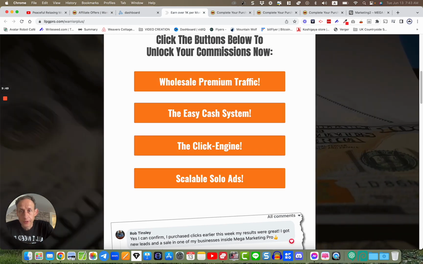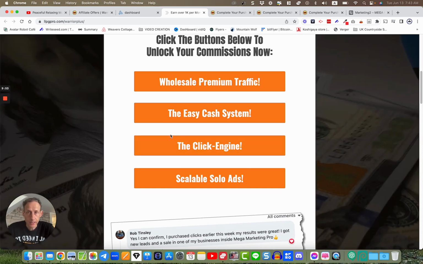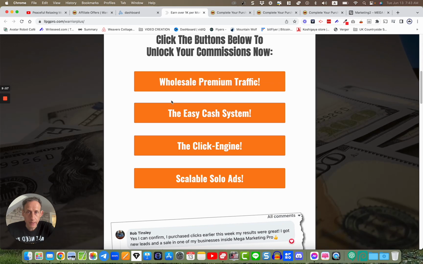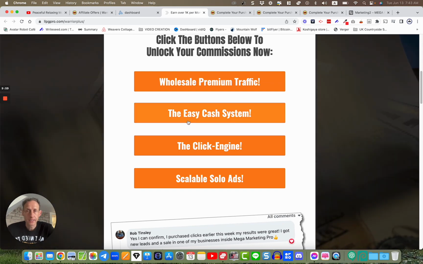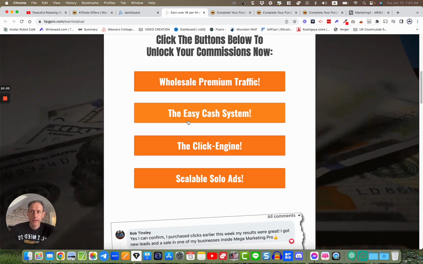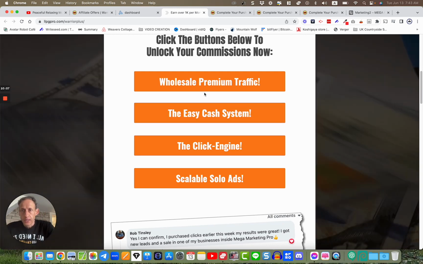Now, if you get stuck on any of these buttons, just delete the button and then rearrange the buttons. It's up to you. If you're not intending to promote all these buttons, you can delete them, or you can replace them with another offer or whatever. Just think of this page as a template, and that would be fine in order to set that up.